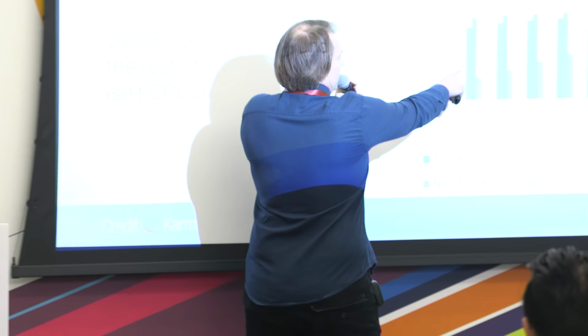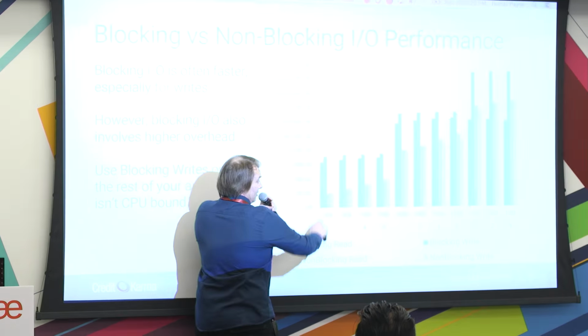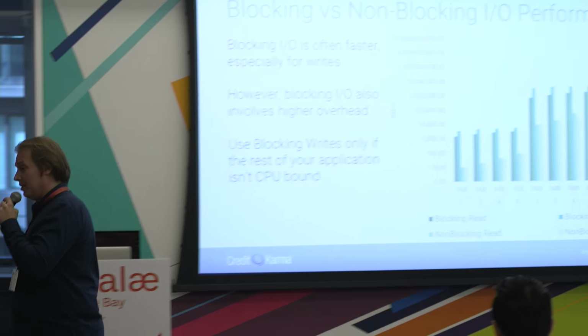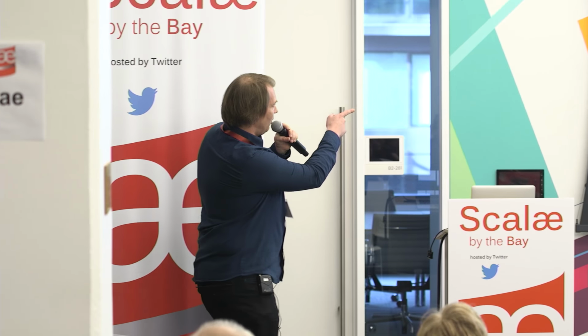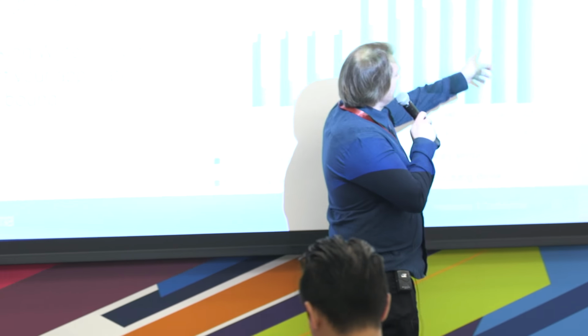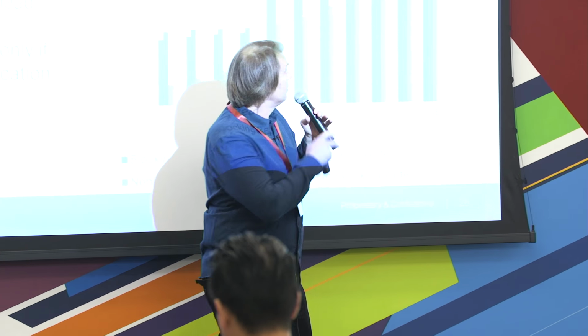These two bars here, that's blocking performance. These two bars here, that's non-blocking. So in some use cases, non-blocking is not just slower. We're talking about, that's a logarithmic scale. That's 100 times slower. But when you get up to real world levels of traffic over here, they're roughly the same, except for blocking right. Strangely, it's much faster than everything else.